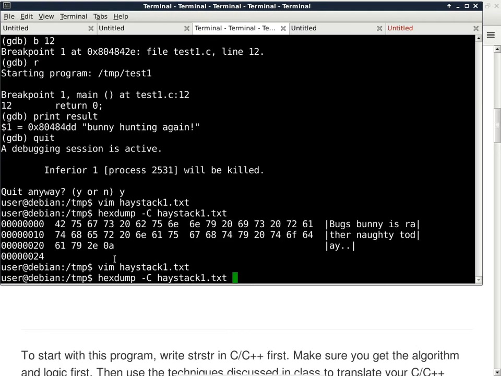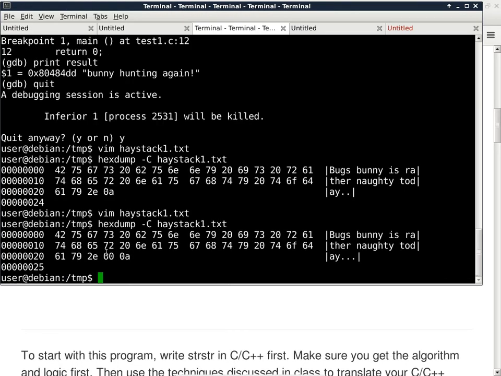And just do another hexdump, and you can see that we do have a null terminator now. So Control V followed by Control at is the way you enter a null character into a text file. Are there any questions about what I just did? Yeah, I did it in Vim. You can try to do it in nano. I'm not really sure whether nano can do it or not.